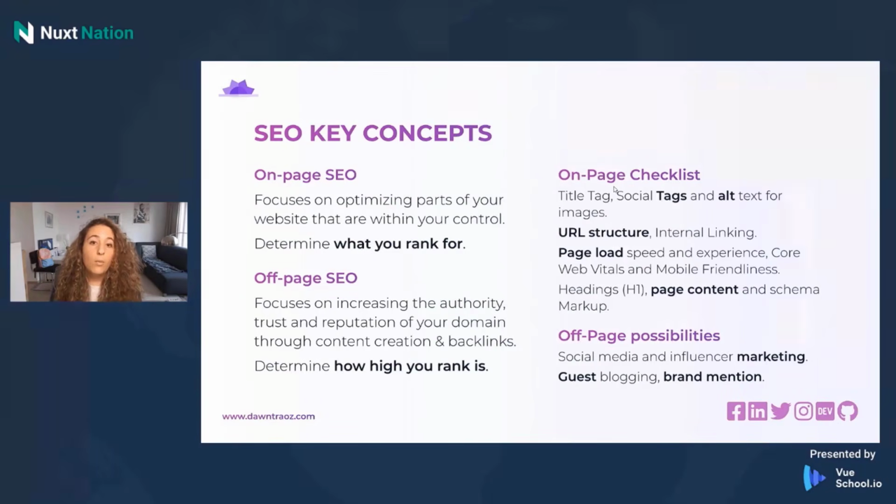And basically, when you have this in mind, you need to have like a checklist for both types of SEO. So on page, we will add in our site title tags, description tag, social tags to share in social media, alt text in our images. Then we will work on our URL structure or internal linking, for example, the breadcrumbs. We will also work a lot on the user experience, having a good page load and also mobile friendliness. So just working on the content that we have control of.